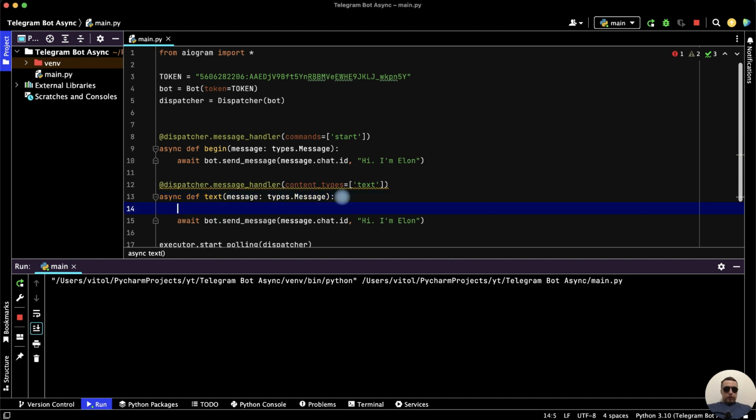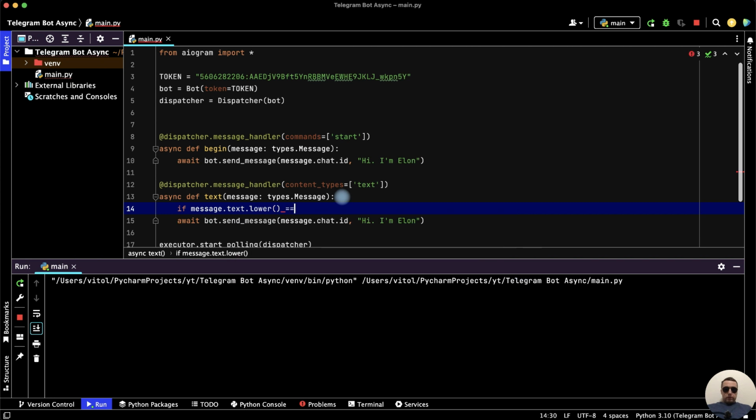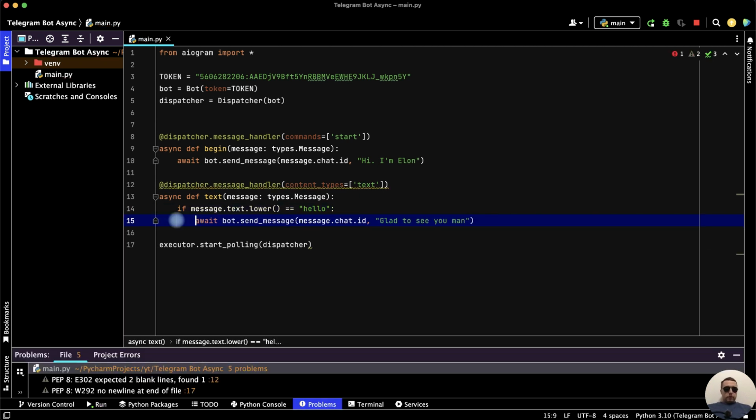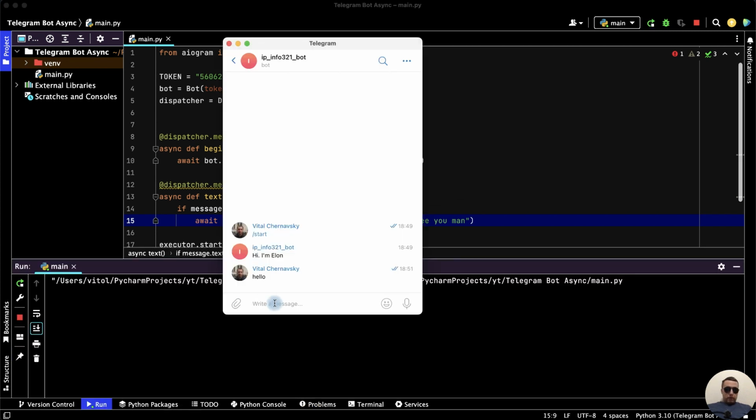Then write if message dot text dot lower is hello, then await bot send message chat id, and let's write another answer. For example, glad to see you, man. Let's add a colon, transfer, await row. Let's run again, rerun, go to our bot and write hello, enter, and we see our new greeting.